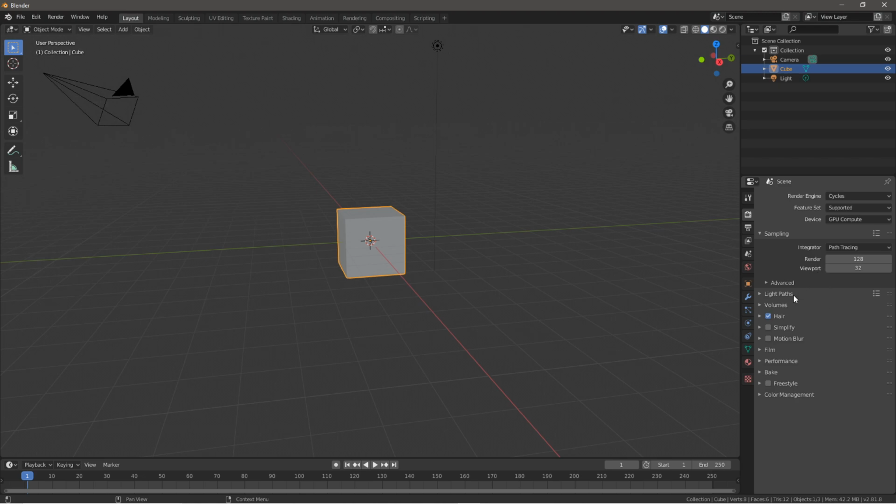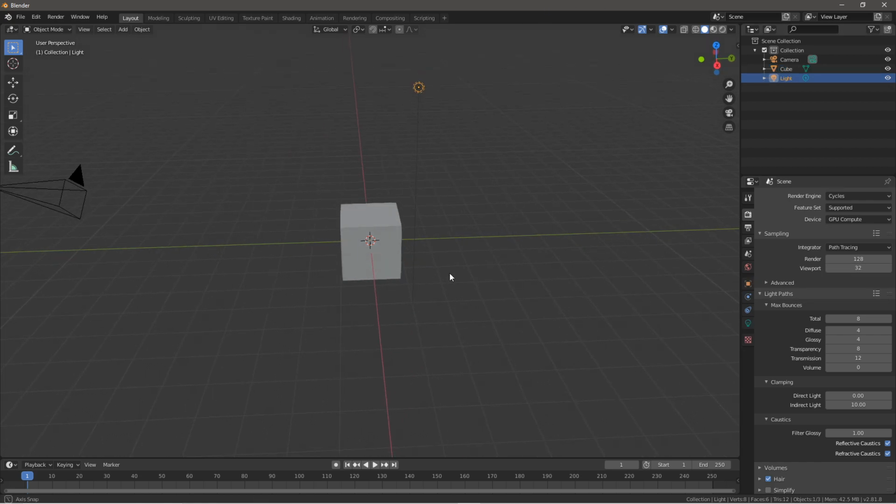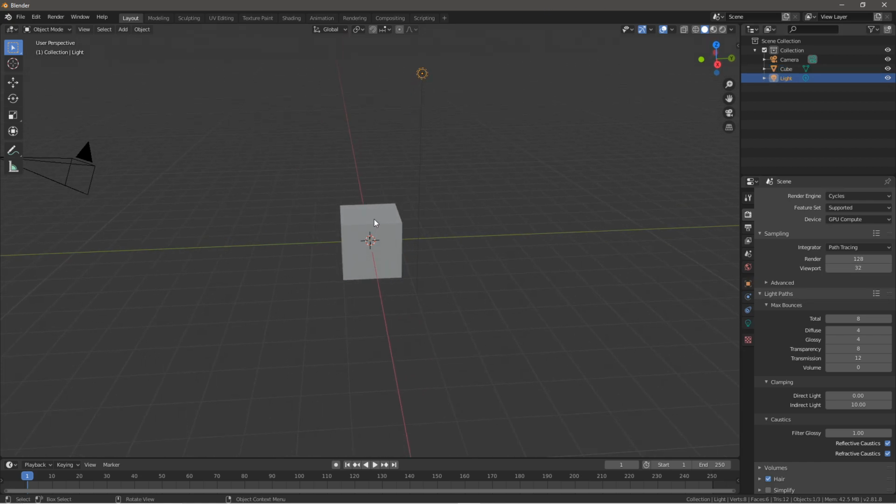Then a second trick to rendering faster in Cycles is you would go to Light Paths, and you would change this down from a total of 12, typically down to a total of 8. What this does is it changes the amount of bounces around in the scene. So let's say you have a light here, and it bounces off the object, it would bounce off over here and maybe hit a wall or a plane. That determines how much that one light, or path trace of light, gets bounced around, since Cycles is a ray tracing engine.